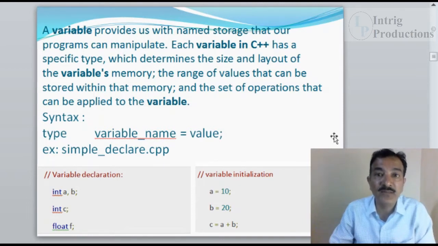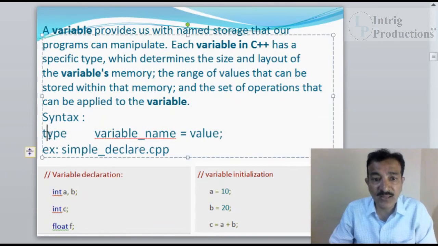A typical syntax is, first the type declaration, whether it is integer, float, whatever you want, and then the variable name, and if you want to initialize the value, then equal to the value. Here you can see some variable declarations and initializations. So here you can see integer a, b, integer c, float f, etc. Here you can see a is equal to 10, b is equal to 20, and c is equal to a plus b.